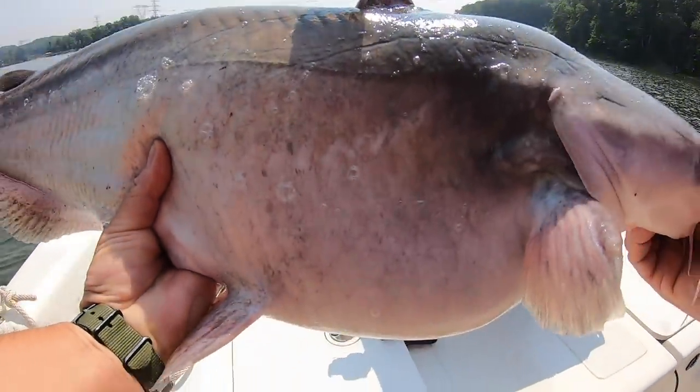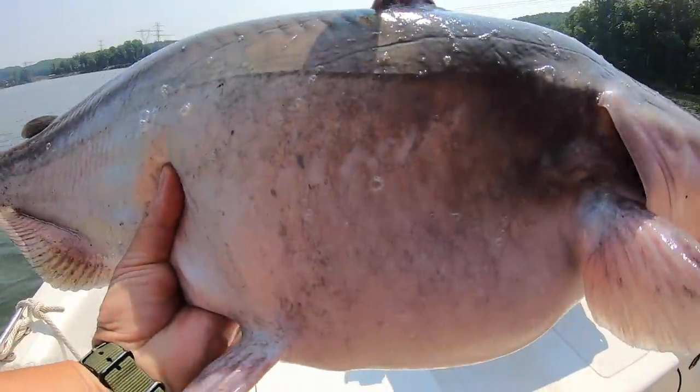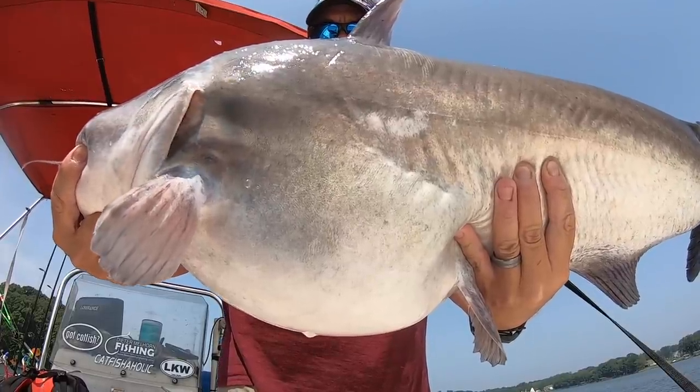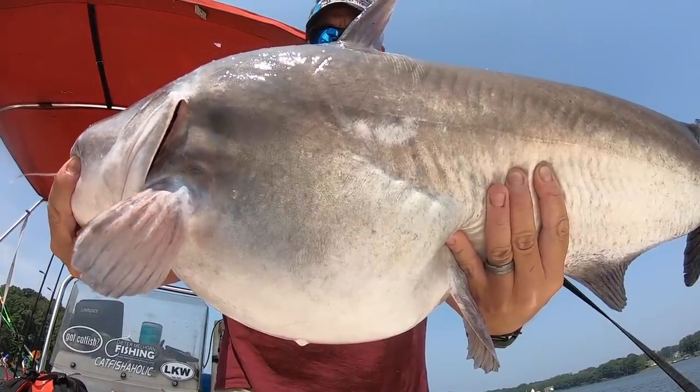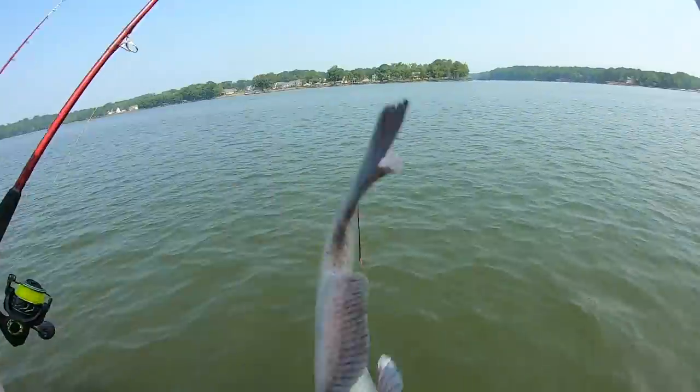Good looking fish. Big belly. Good looking fish. Nice fish. That is a stud right there. Good fish. Gonna get it back alive. Man, that was a nice fish. That's the kind of bite I've been looking for. Just that good rollover, fold over, and start pulling some line off.